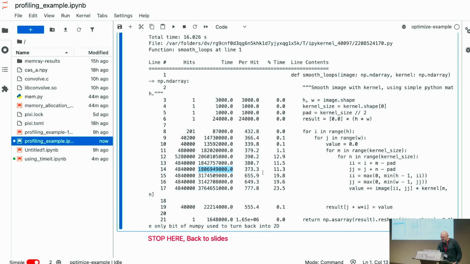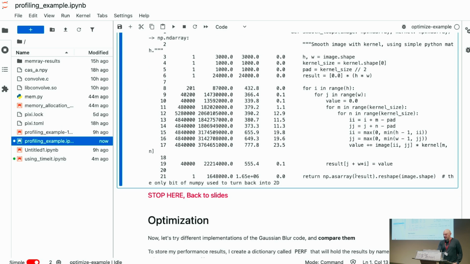So each time you call this function, it takes 373, I think this is microseconds, I guess. And we call it this many times, so we end up with, whatever this is. I can't even count the number of digits here, but it's on the order of seconds now spent in this line of code. That's just because we have loops here, right?